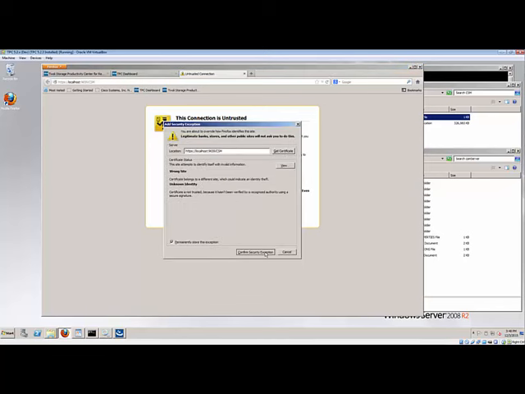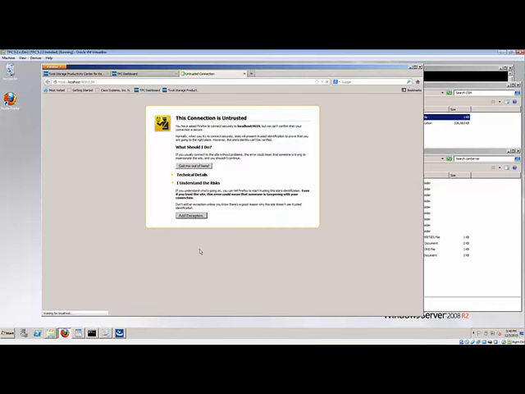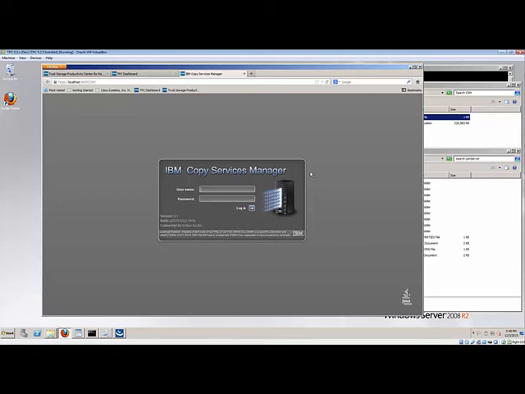We use the default certificate. You can change the certificate if you want to, but the default one's used, so accept those. And voila, you see IBM Copy Services Manager now. This is the user that you added on the install. When you went through that one panel on the install, you need that username and password. This is what you're going to use now. If it was different than TPCR, then make sure that's the one you use. They don't share the same one. Log in.